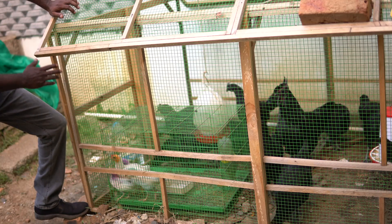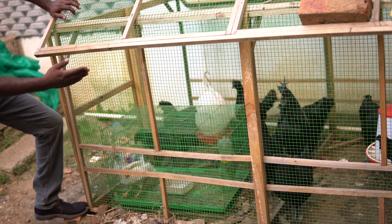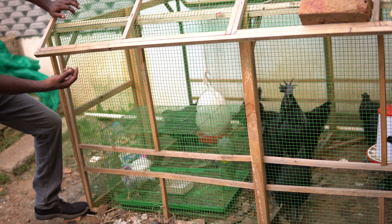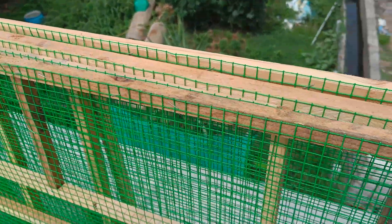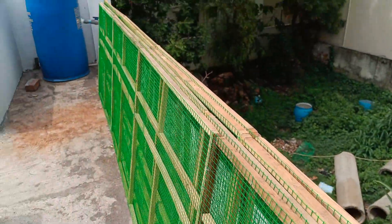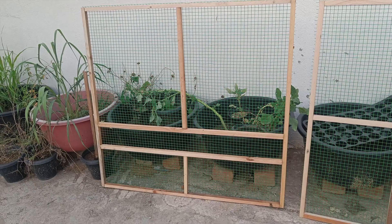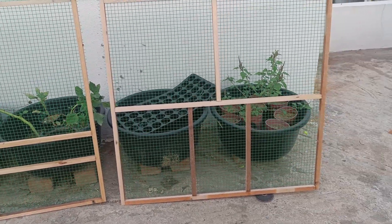The outer dimension of the frames are the same but the partitions are a bit different, and you will know why. As for the structure of the chicken pen, it is made out of a lot of panels — three feet by three feet. The top part will be like three feet plus one and a half inches, because I did not compensate for the material thickness. So those kind of add up: one and a half inches multiplied by four is six inches, which adds up another half feet, which is why we have a two and a half feet there. The side panels and the top panels are all of the same size, except the partition is a little different.